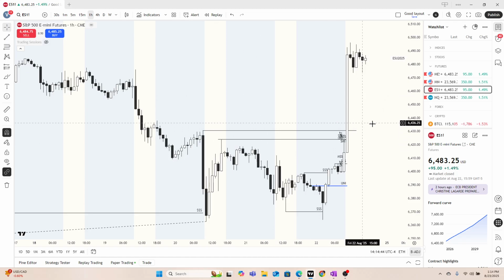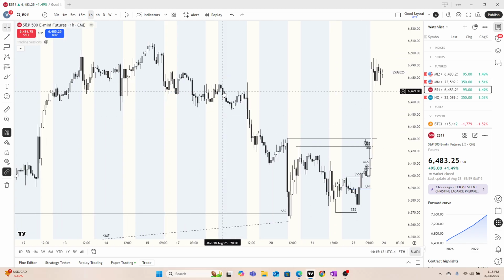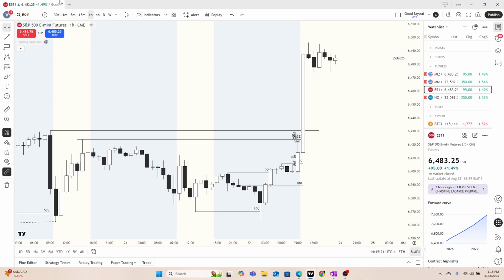I was really confident with potentially here we could use standard deviation. I mean, obviously standard deviation saying this, and look how well that works, right? Pretty crazy, right? But yeah, I was pretty confident in this high and this high probably getting taken, right? I didn't know when, but I thought it was going to be a pretty solid trend with this really nice displacement. So I was confident in these previous day highs, previous session highs, and just these highs getting taken, right? There's a lot of low resistance liquidity now. And damn, look how we ran through that. That's really good. So yeah, that was the overall higher time frame thesis coming in the day.